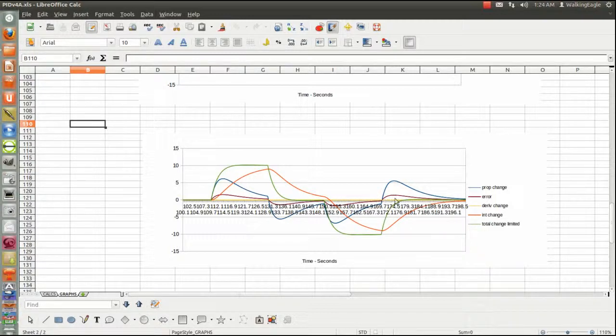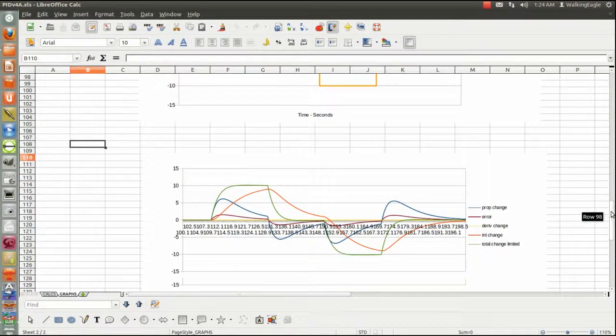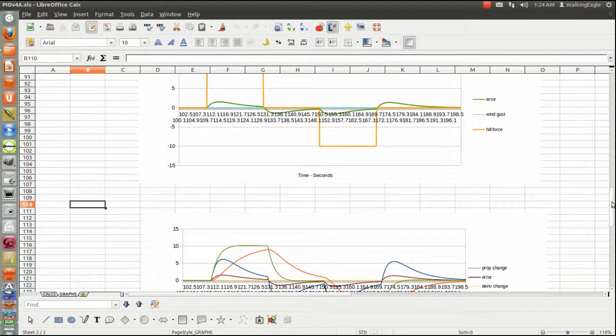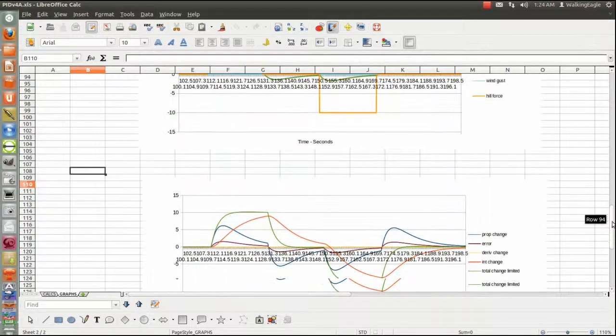You have a little bit of error still in here. It speeds up a little bit before it finally mellows out, then it slows down. It goes too slow before it mellows out. Then it goes slower again because it's going downhill now. And then it speeds back up before it resettles. So let's see what we got here. And this shows the actual error. Error is all I show in these.